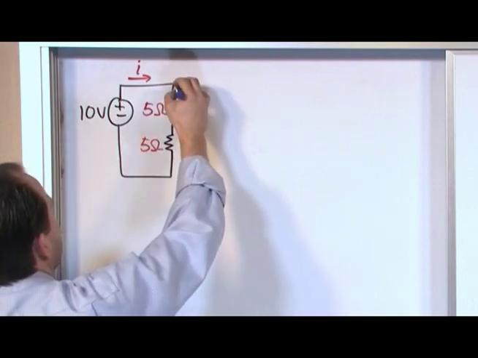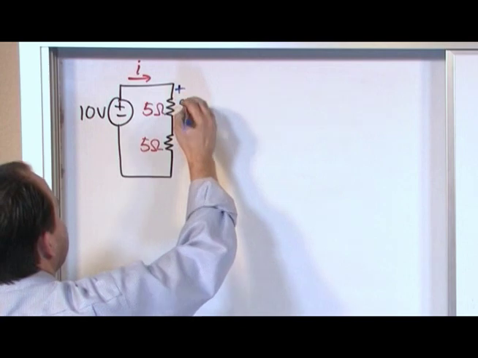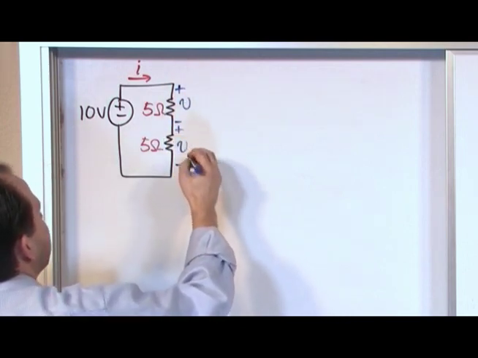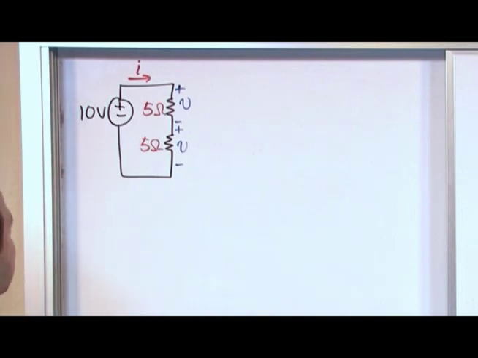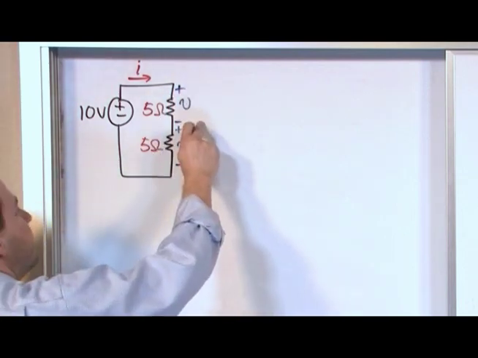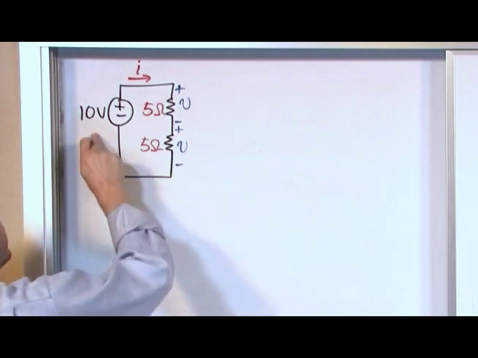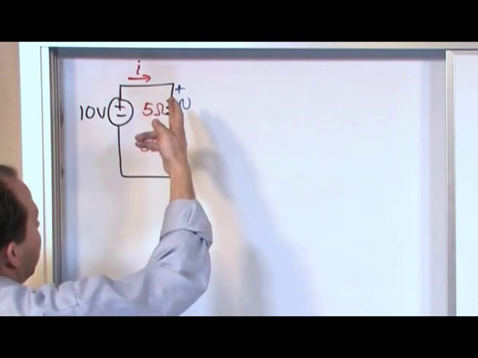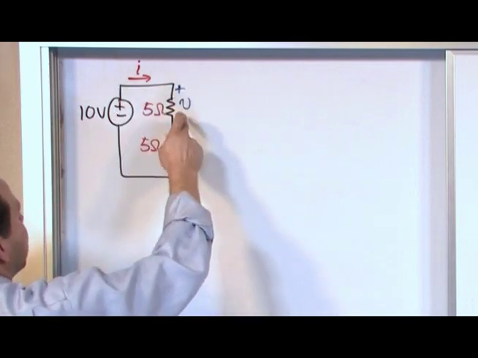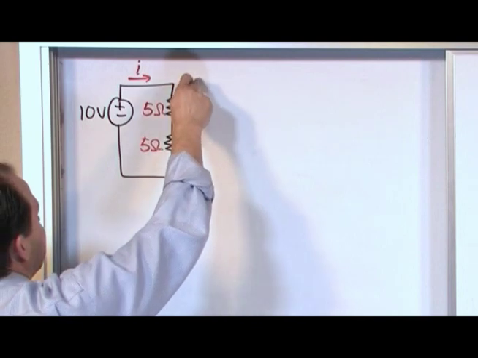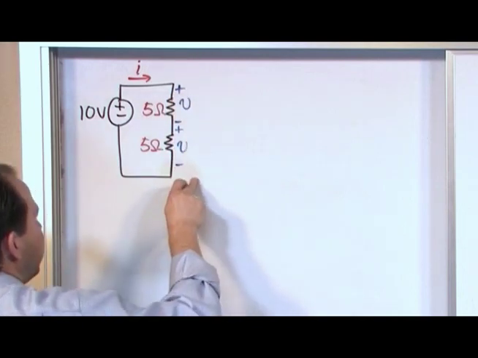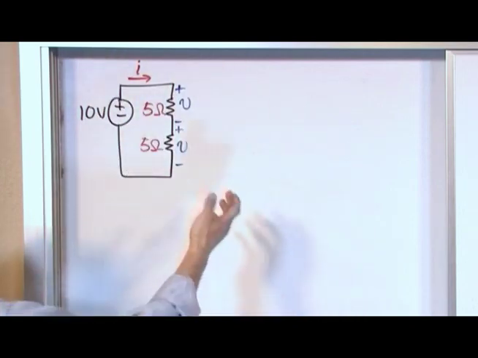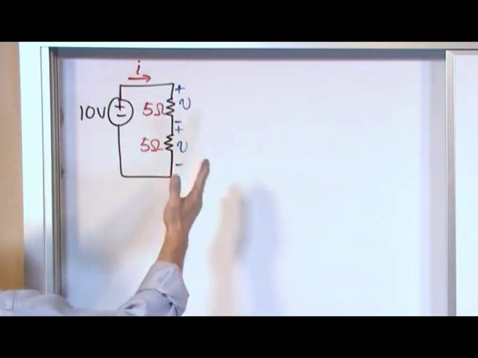So this voltage drop, looking plus to minus, is V, and then this resistor has a voltage drop V. And you know from Kirchhoff's laws before that this voltage drop plus this voltage drop must equal the 10 volts. Because if you do a Kirchhoff loop here, this is a simple circuit, whatever voltage is here plus whatever voltage is here, minus this voltage up here because this is negative, has got to be equal to 0. So the sum of these voltages has to add up to the 10 volts.